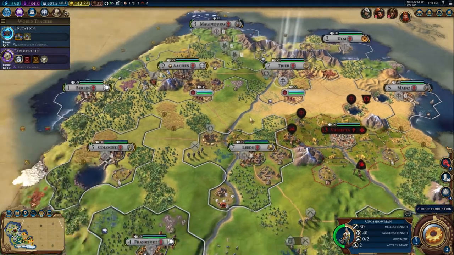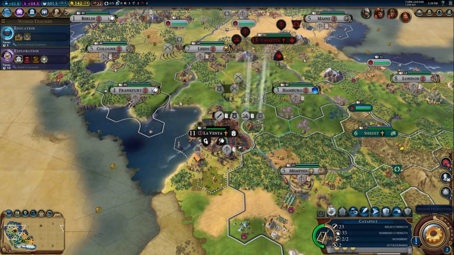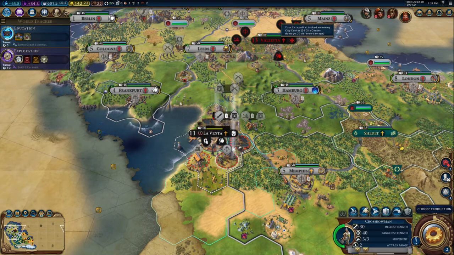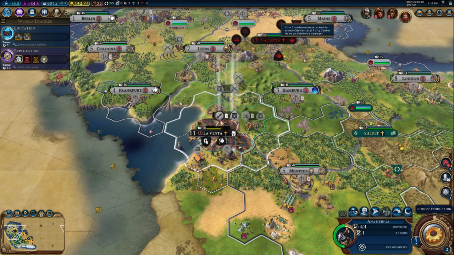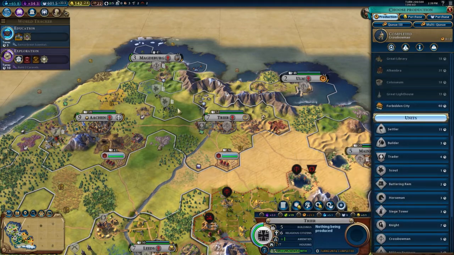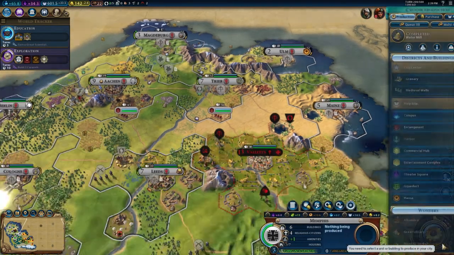Okay, you need to defend Trier. I also wonder whether this general may not be any use anymore if we're going up to Renaissance style buildings. Okay, production. So, Trier. I'll build some medieval walls.